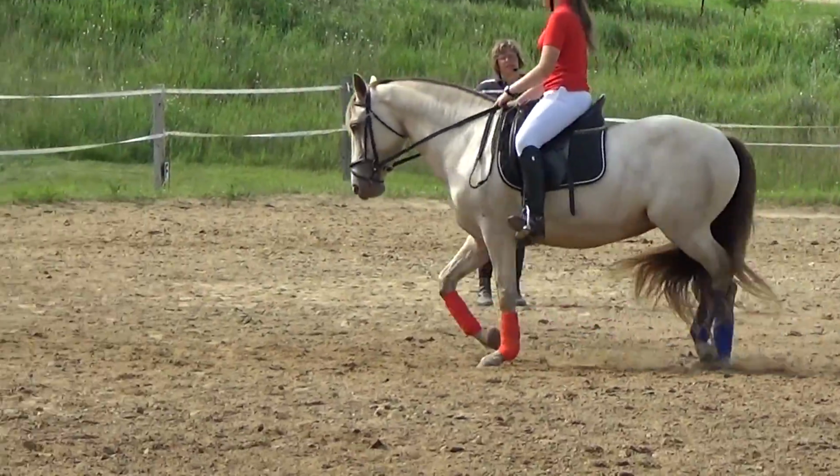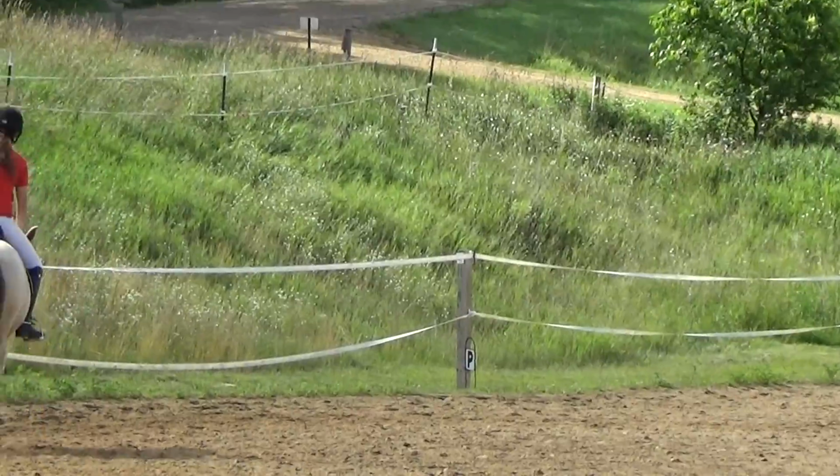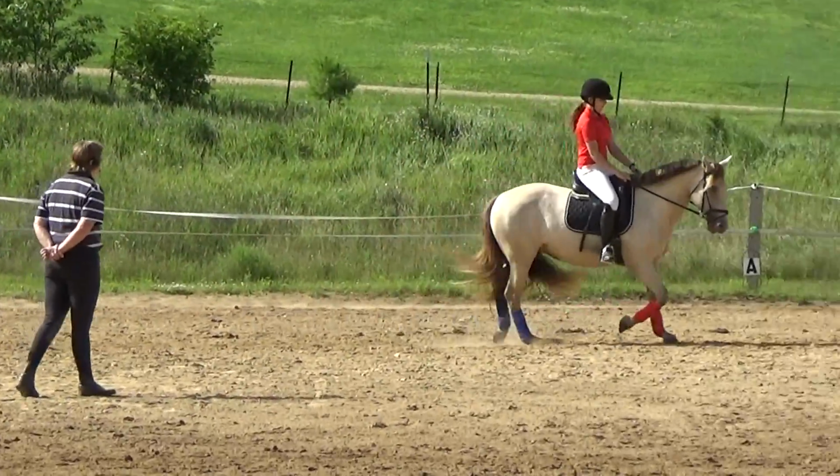Change your posting diagonal. You have half the energy you need. You need to be a little tap, these are whip a little bit. Tap, tap, tap. Collection isn't slow.